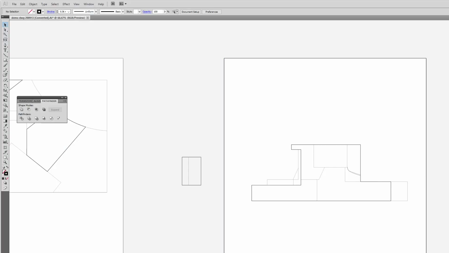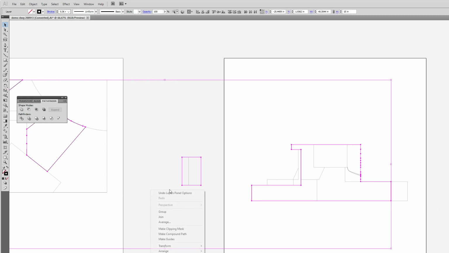But actually, I think the reason that we're seeing them is that we have, no, never mind. So one way of doing that is to just copy the layer, put it underneath, select everything on here, and give it a fill color.